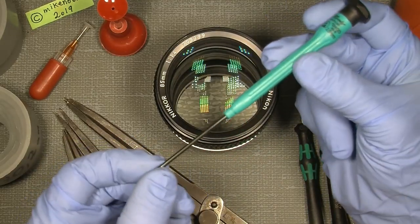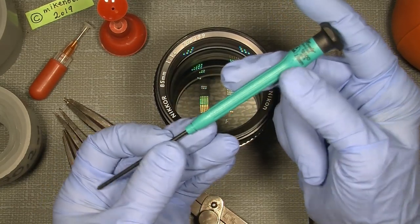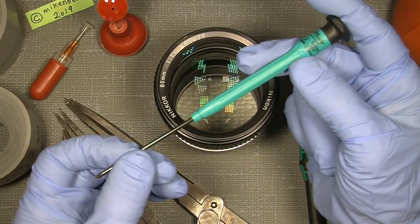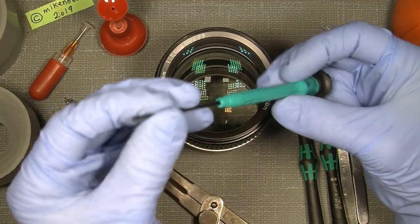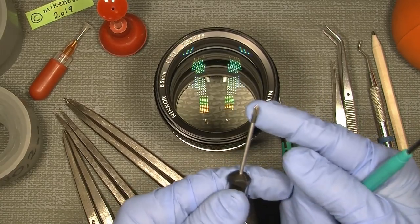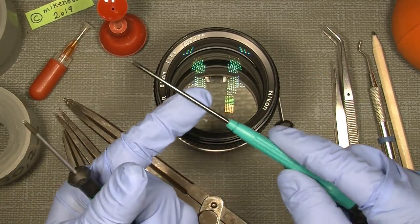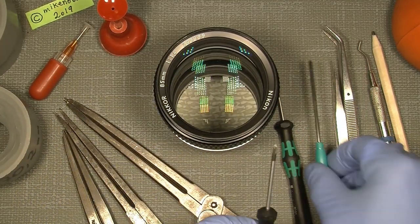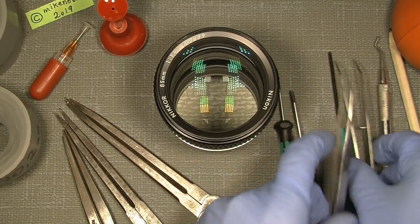Well, you can also go on ifixit.com and buy a set of four of those, which is JIS, going from I think 2mm up to 4mm in diameter, which is also very good. But I prefer the short one because you have better control of it. The long one, on the other hand, is also very good when you need to go deeper into a lens or camera, whatever. Some tweezers are also very handy, in different shapes and sizes.